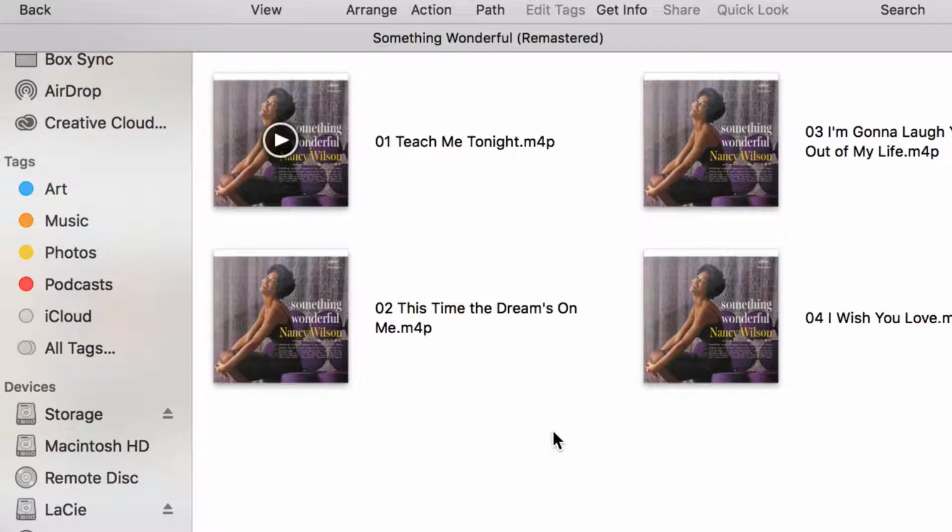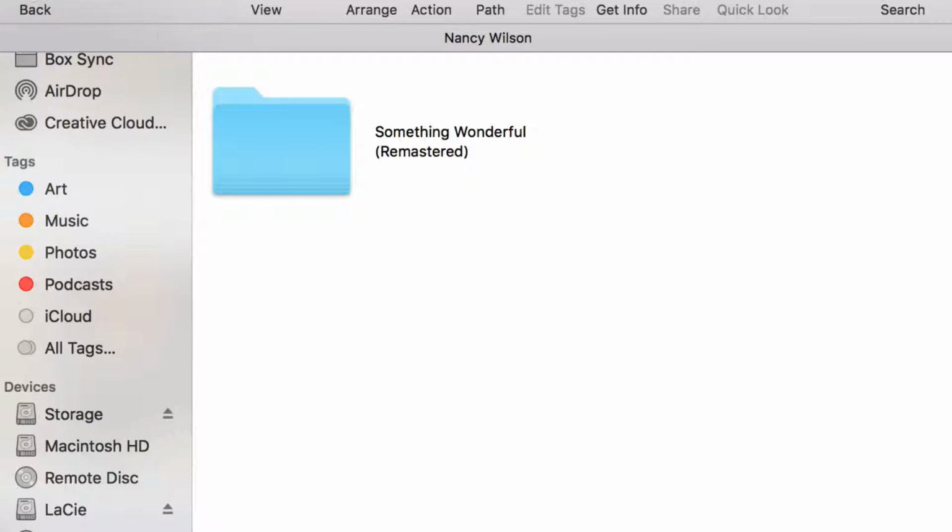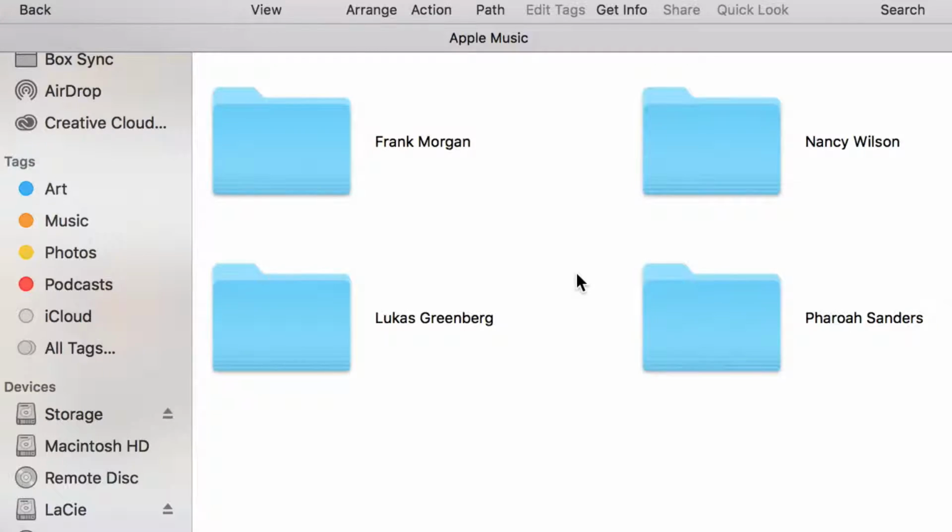Now, in the past, you used to be able to convert the M4P files to the AAC format by burning them to a disk and then re-importing them into your library. But that no longer works. Now, if you have another formula for doing that, hey, I would love to know it. But right now, these files are protected and they are not intended to be owned by you. And that's an easy way to distinguish your music from Apple's music.